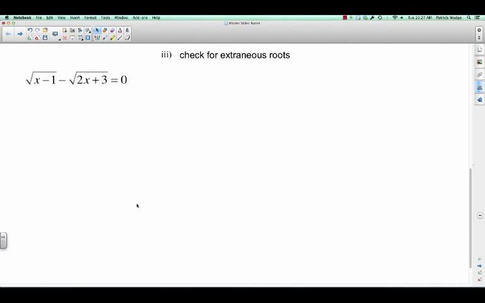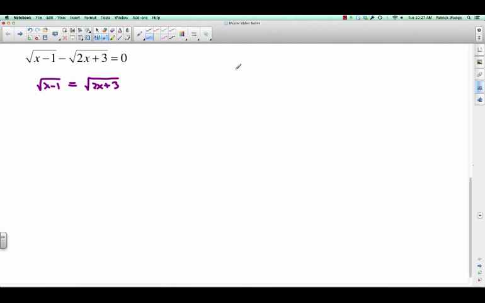So we'll just do one of these. So here's our two radical signs. You want to get them on opposite sides. Which one would be smarter to move to the opposite side? Do you want to move the square root of x minus 1 to the other side or the square root of 2x plus 3? I would move the square root of 2x plus 3 to the other side, and the reason for it is because of this minus. In that way, x minus 1 will stay positive over here, and when you move this one over, it'll become positive 2x plus 3. If you do it the other way, it'll work, but this makes a little bit more sense. Great, we've done the first step. We've moved them to the opposite sides. Now we get to square both sides.